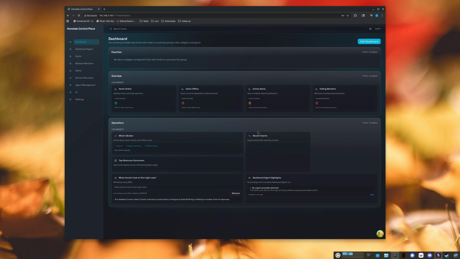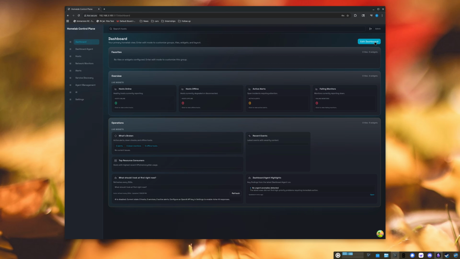But let me walk you through what it is, and I'll show you how the functionality gets brought into this. So the idea is this is your main dashboard for your entire home lab. You could think of it as like other dashboarding tools or almost like link collectors that you've seen elsewhere. This is a configurable dashboard where you can add links, like basically buttons, to your various services. Like if you have, say, Pi-hole or Plex or something else, you can put all those here. So you get one click off to those services and you can see them. You can add different types of observability to the screen, and you can add different metrics, and you can even add widgets which are driven by AI, and we'll get into that in a bit.